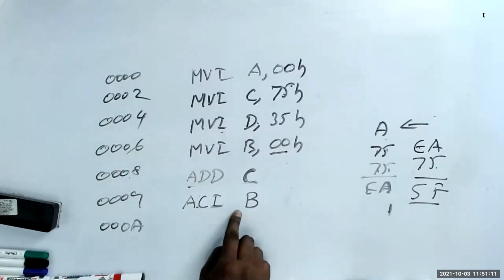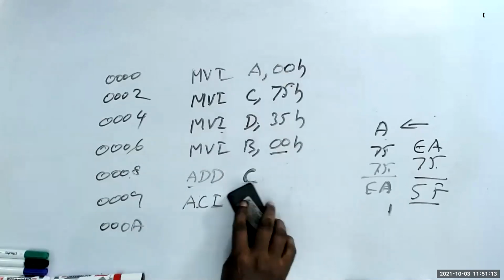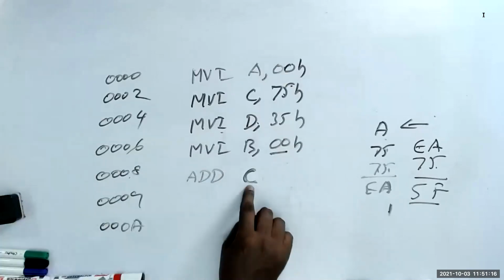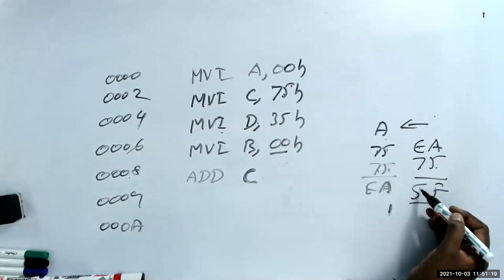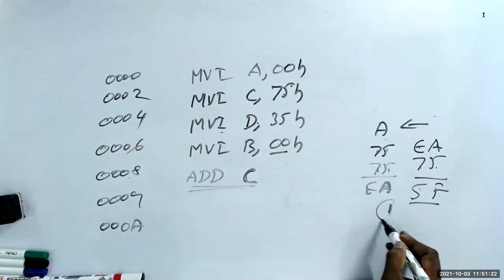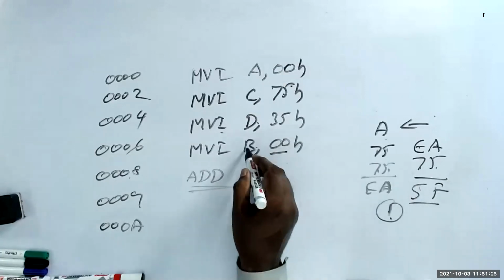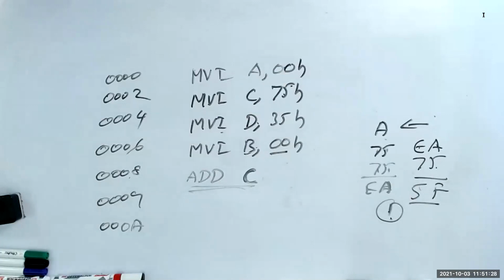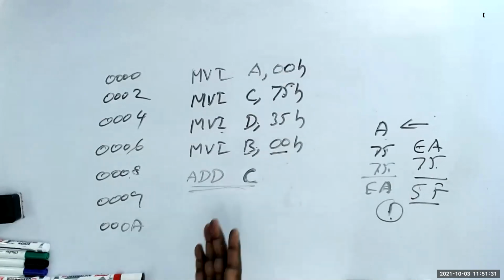But that time A will get damaged. So how do I do that? Now, whenever I'm adding, add C, I get a carry. Whenever I get a carry, I have to increment the B. How do I do that? I can think of it, but if you are able to think of it, that is fine. If somebody could come out with the code, it's very nice. Can anybody come out with the code? What is that? Add carry.